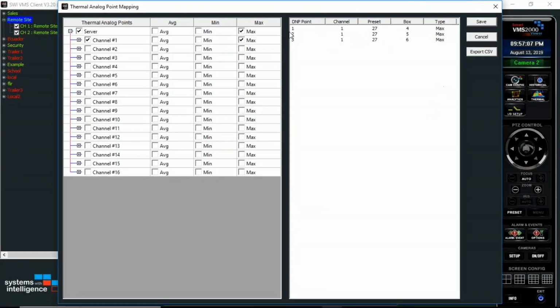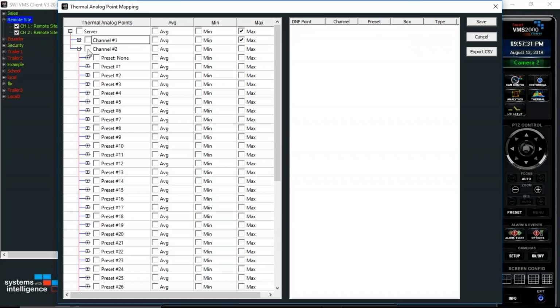Okay? Right. In the analog point, basically you don't have to configure regions of interest. You just have to enable the channels that you want to enable the DMP point. In this case, what you have to tell is basically the channel where the thermal camera is connected. So in this case, the thermal camera is actually connected to channel 2.